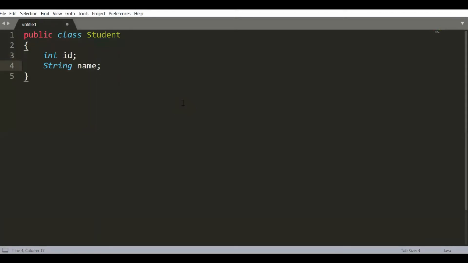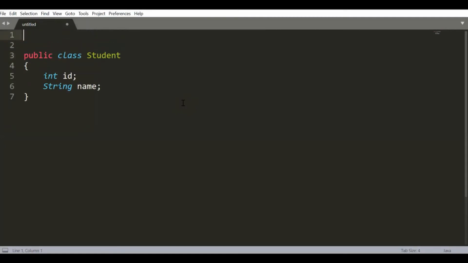So a Student class now has an ID as an integer, not alphanumeric, and a string as name. So first we'll see how to create an object using the main function within the class. You can write a comment in this way. I'll use this main function inside the class itself.